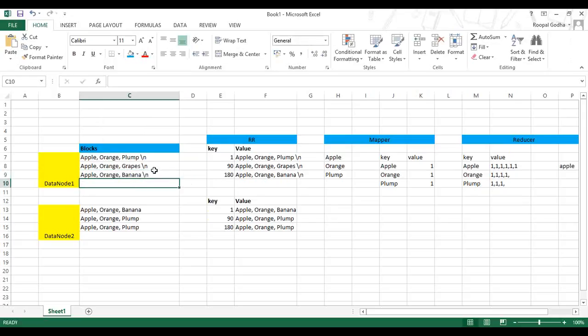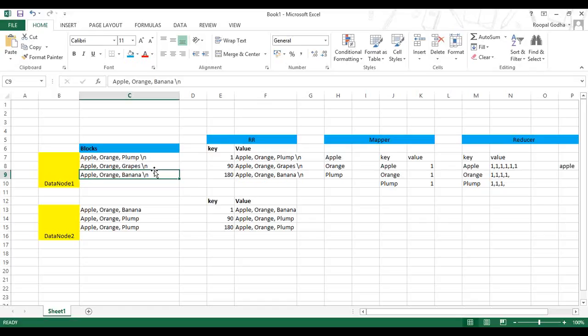So what I was saying is after each of these things, there is a slash n or new line kind of character. So that's how your record reader is able to segregate each key and value pair. For one line it created one key and value pair, for the second line it created another key and value pair, and so on. So slash n is the default separator for each record when it is read from the blocks. Makes sense till now, right? If it does not, just ping on the chat window.